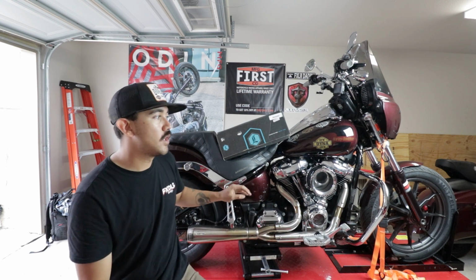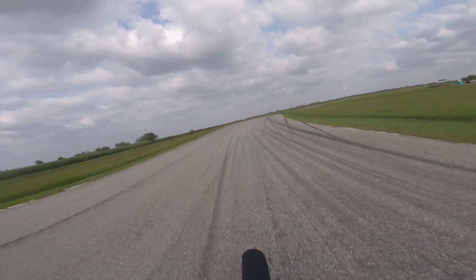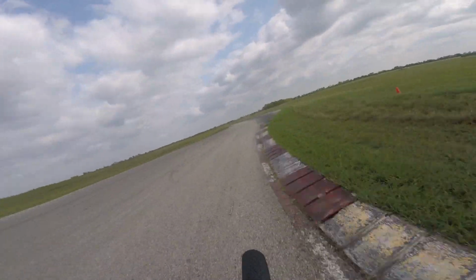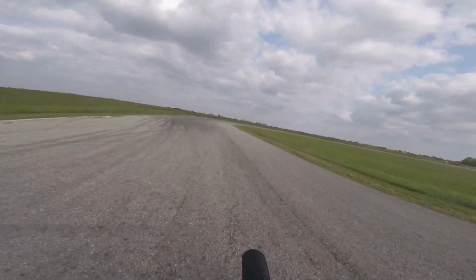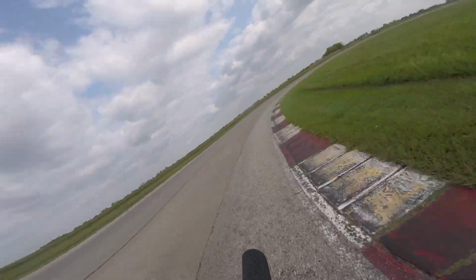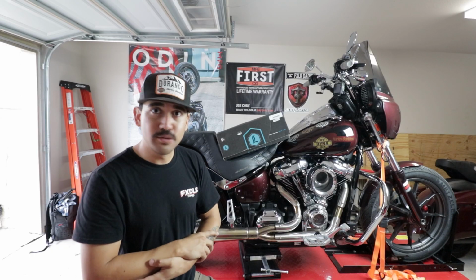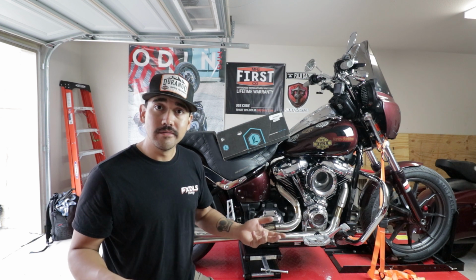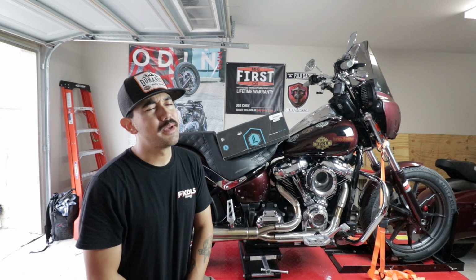That's why you don't really want to drag too many hard parts, because the more hard parts you drag, eventually it's going to be less tire, more hard parts, and then low side. Or if one of the hard parts catches, then you high side, and that is never any fun. Low sides hurt enough, I can't imagine adding an impact to the slide, because we have our baby road rash here from a low speed slide on a smaller Grom, and it hurt. I felt it for a couple days, up to a week, mostly just the road rash with the wind hitting when we would ride. Oh man, that was not fun at all.